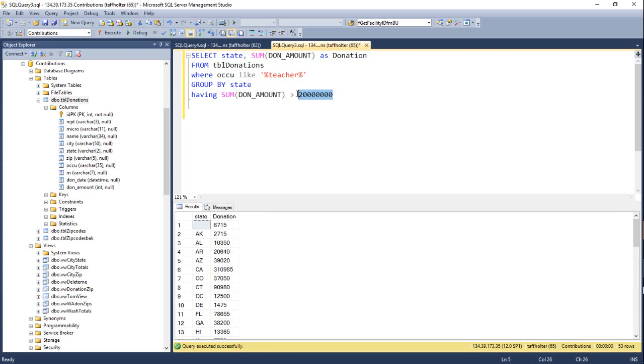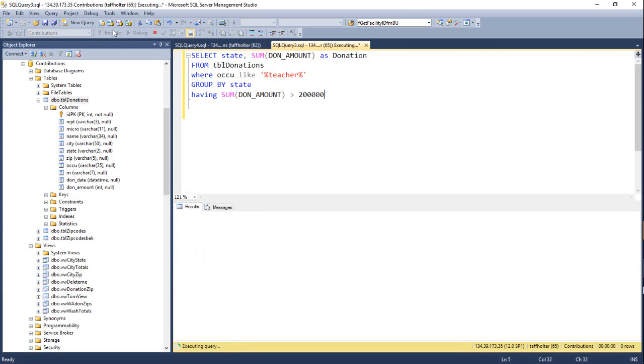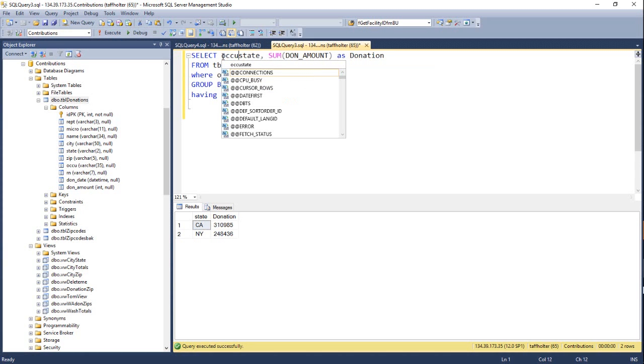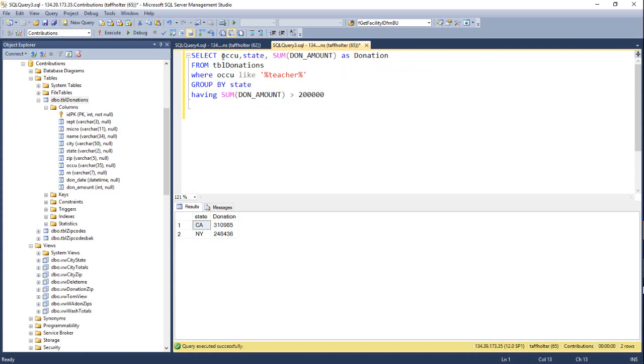Let's say all those that exceed, let's try, pardon me, $28,000. Two states, pardon me, that exceeded that. Now, if I wanted to have the occupations listed, check this out. See if this works. If I put the occupation up here, then I'm going to group also by the occupation.